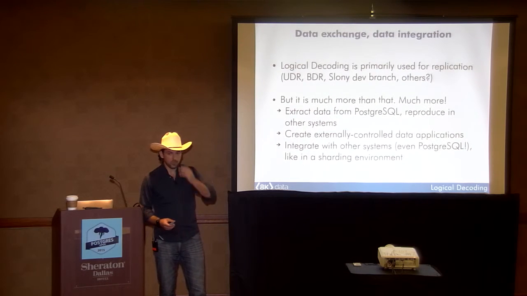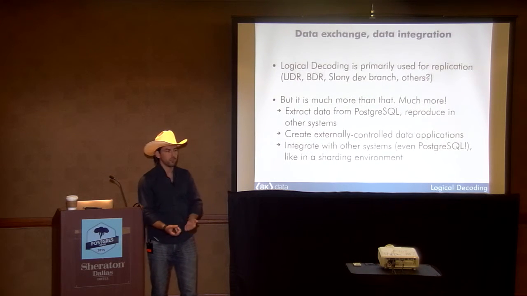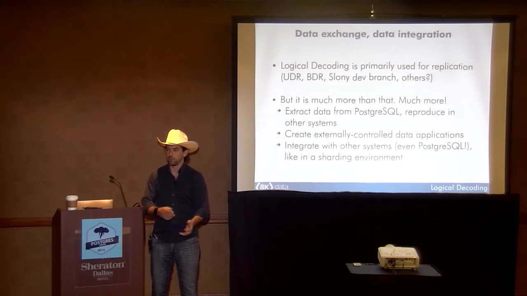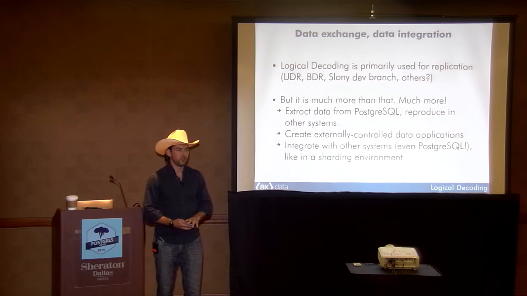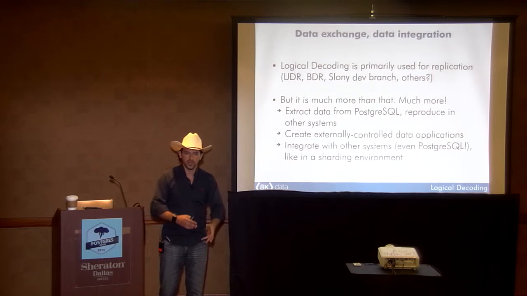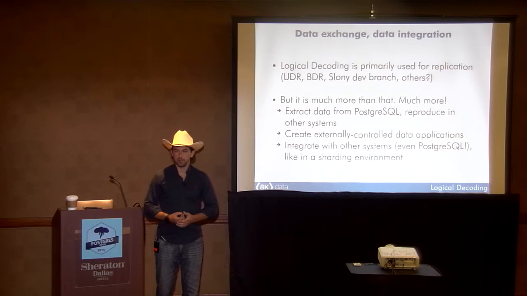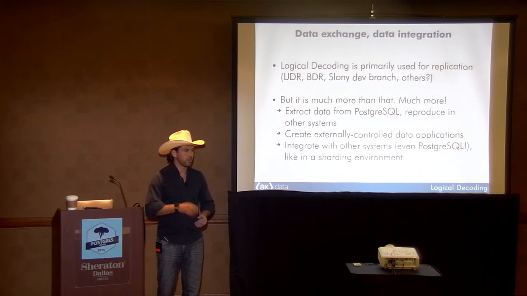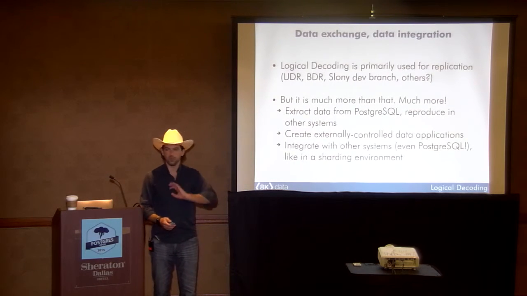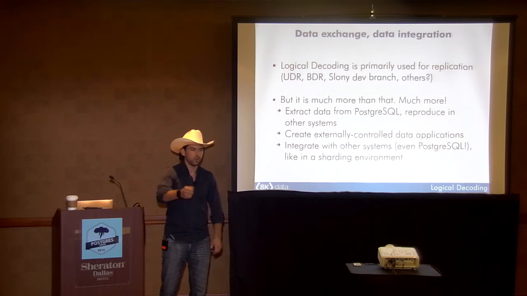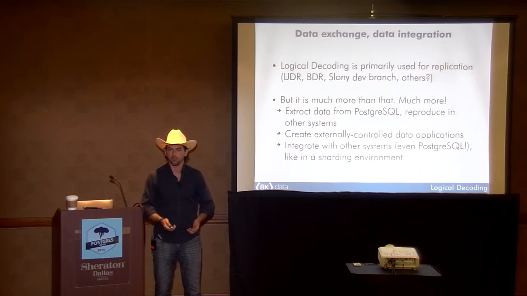But it's really much more than this, and here's where the power comes. For example, I can extract the data from Postgres and reproduce this in other systems, like materializing a given database. But I can also create external systems that will take this information and take decisions on the changes that happen to the data. As I was saying, any real-time application that is monitoring for fraud. So you're processing credit card transactions, and then you detect fraud, and you react on that. It's a completely external application, it doesn't need to be running Postgres, doesn't need to be querying whether there's been a new insert to this table. The changes will be pushed to the application, which will detect fraud and take an action.